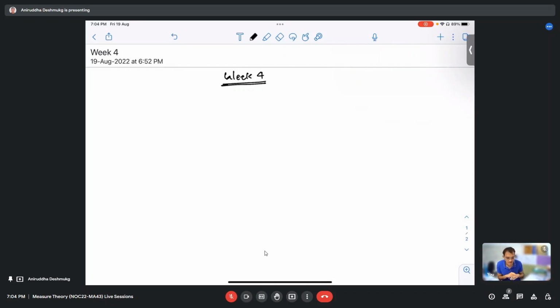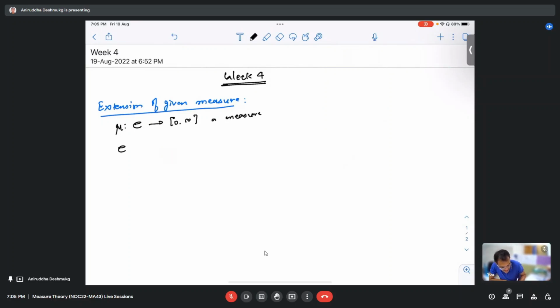Since there are no questions from anyone, let us just start by recalling what we did this week. The whole week was about extension of a given measure. We were given a measure mu on an algebra A, or in fact, not only an algebra, but any collection of sets of X. So mu from some collection C of sets to [0, infinity], and we were given another collection C prime, which contained C. We wanted to find out, is it possible to get a measure, suppose mu tilde on C prime, such that it is same as mu on C.